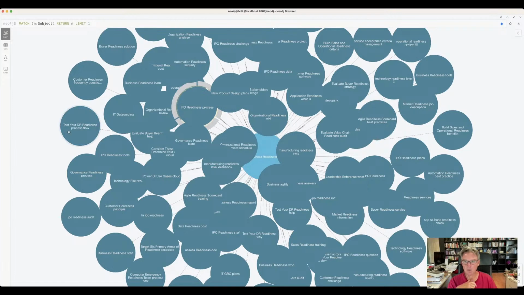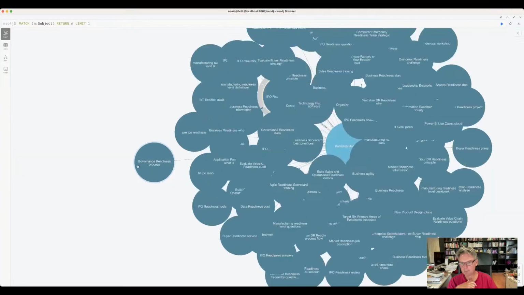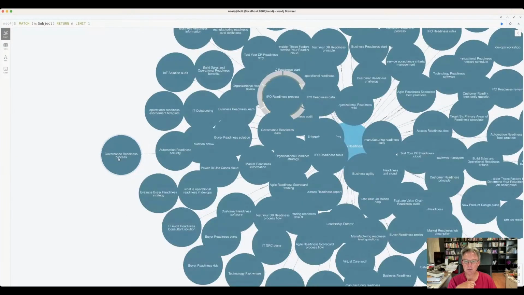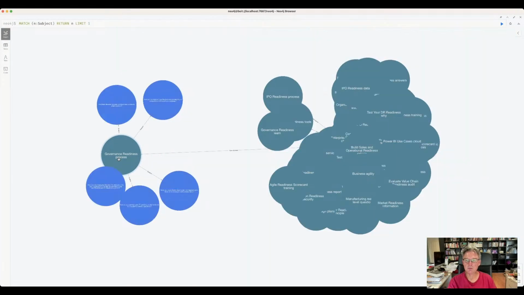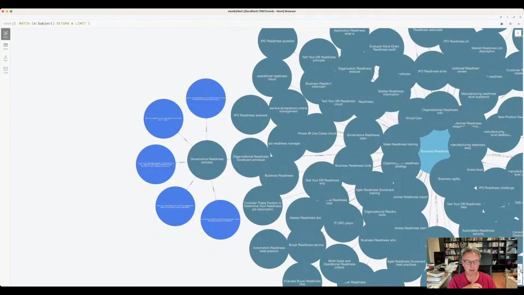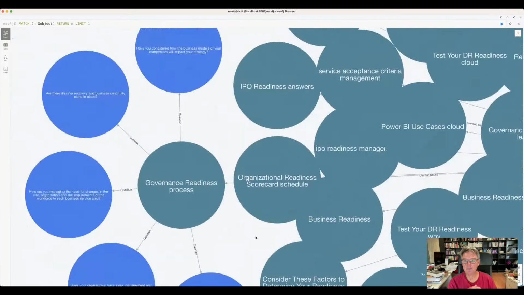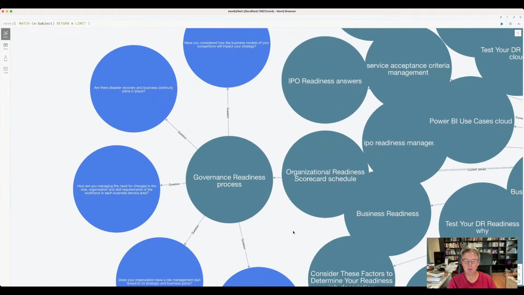For instance, one of the business readiness areas, we'll just pluck one out here. Governance readiness process, we'll open it up and we'll see what's related to that. The blue balls that pop up now are questions that you can ask in your organization to make sure that that organization is ready for a governance readiness process. Like, have you considered how the business models of your competitors will impact your strategy?